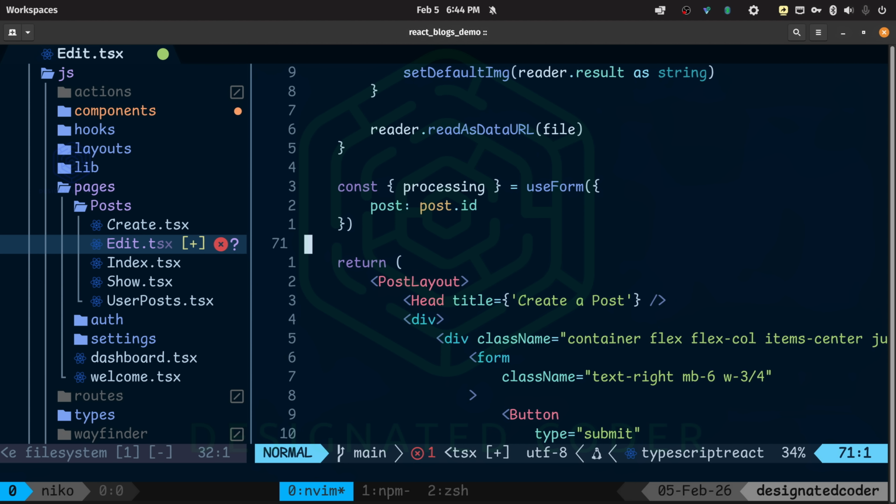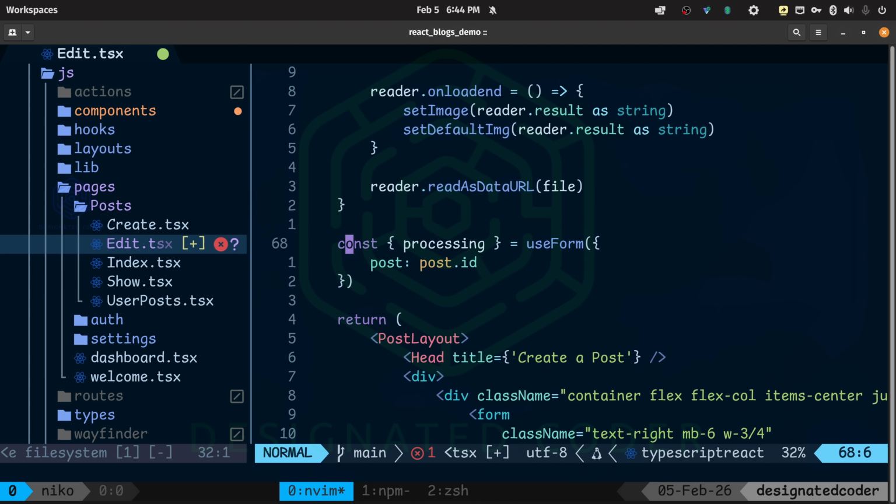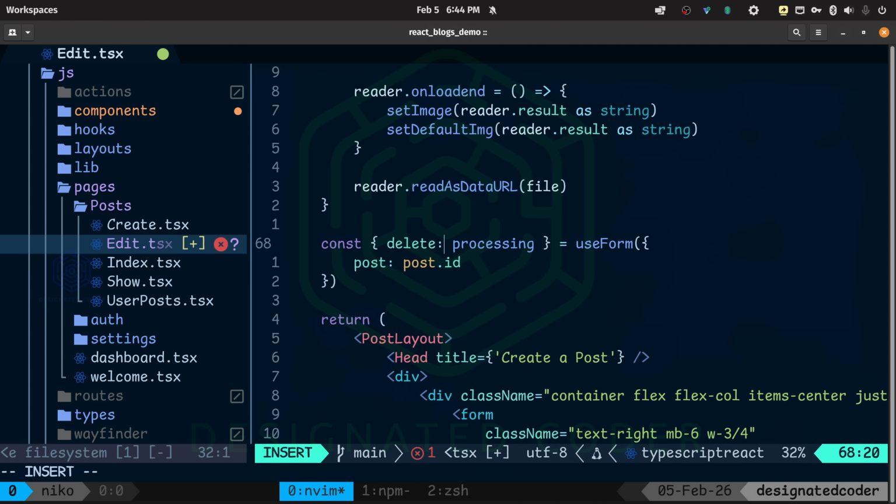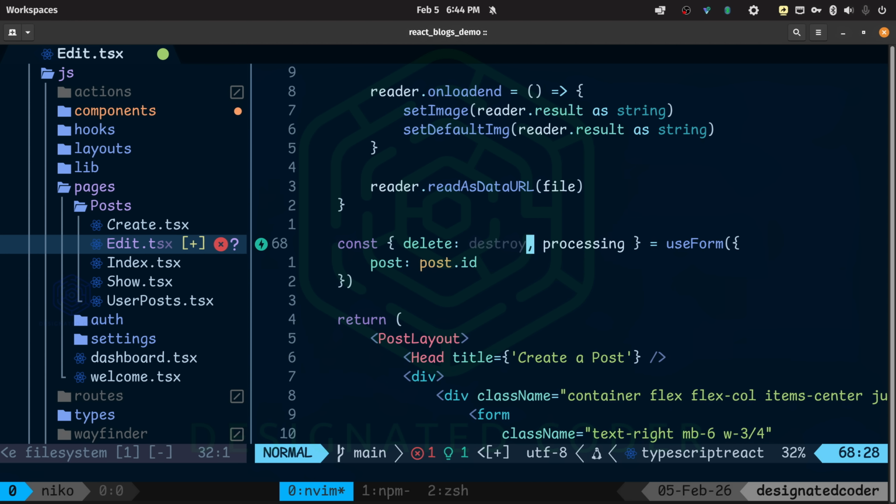We're telling Inertia what post we want to delete and grab it from here. And then we can use the processing. And then we can also use the function that we just created for the route, which is the destroy. Now, because delete, destroy, and all that stuff could conflict with the DOM from React, we need to define it like this. And then we'll say that that is the destroy function that we're looking for.